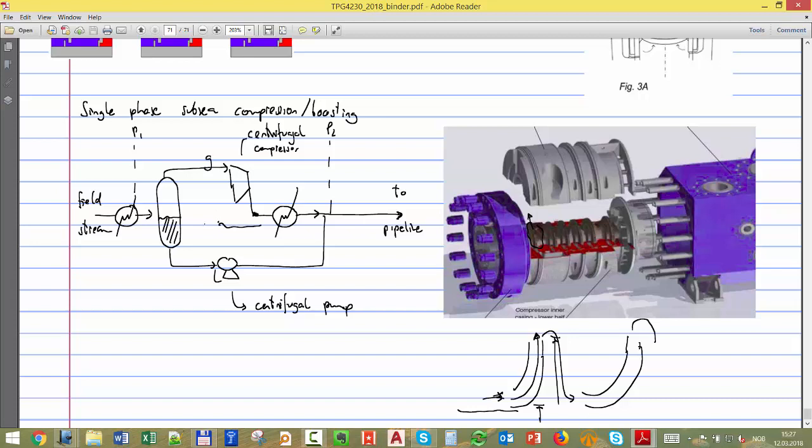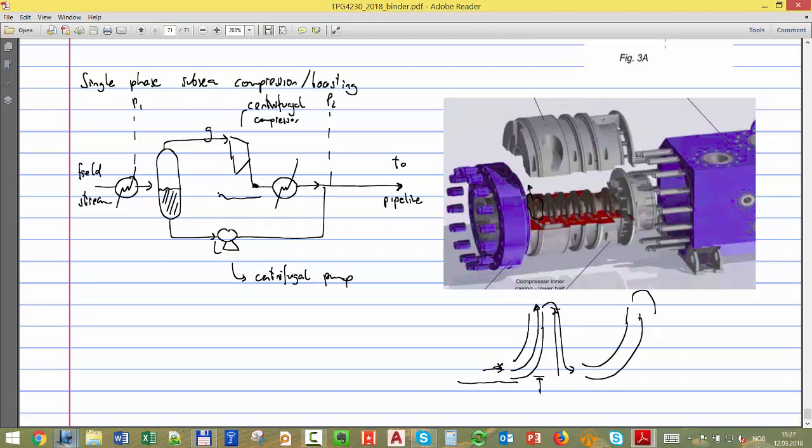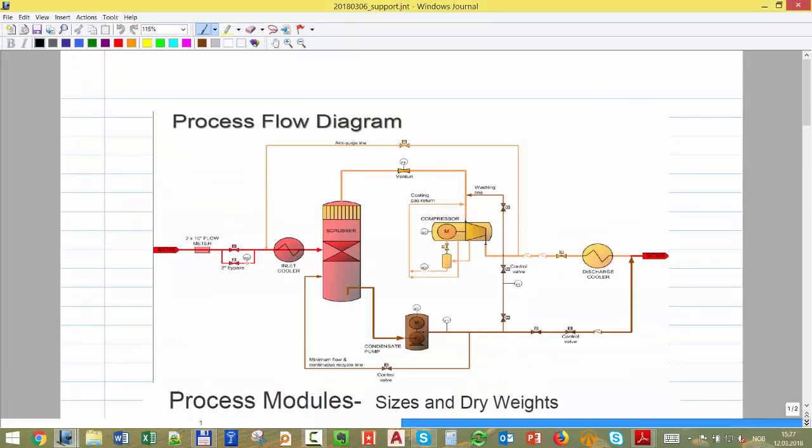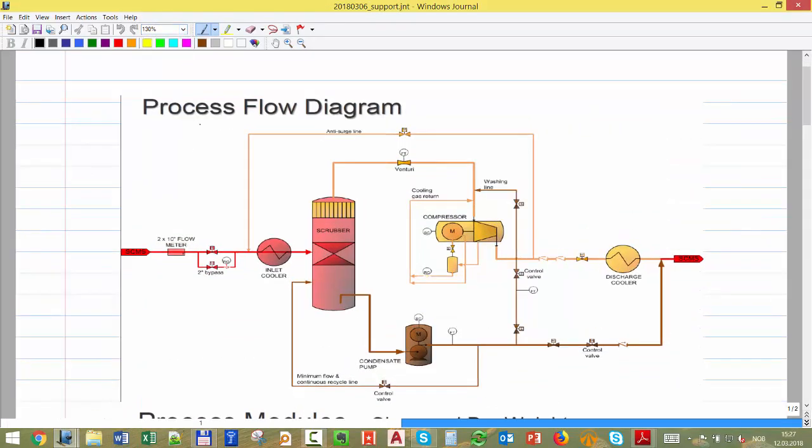Okay, dry compression. We are going to neglect the liquid. We are going to assume that we have dry gas, but really the amount of liquid is not much, so it's a good approximation to neglect it. And if you want to see, that's in the presentations from the company, how it looks, exactly the same as what I have made by hand, which you yourself have to know how to make. But this is a more realistic, more detailed view of how the process looks. It has some other lines that I don't want to talk about now, but you have the main elements.